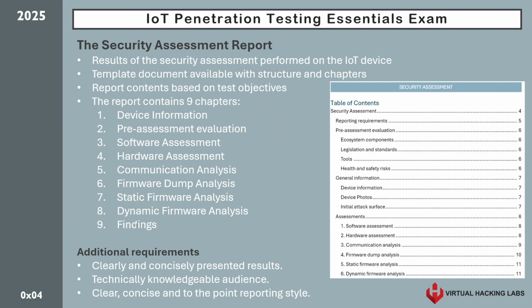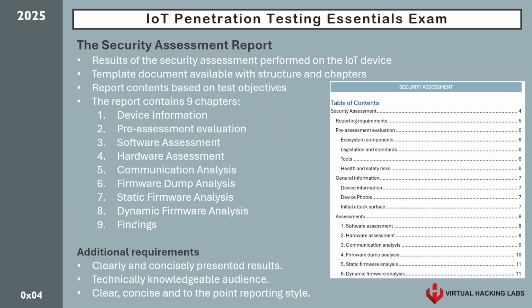In this document, you will record the results of your security assessment of the IoT device for this exam. The provided template document includes a chapter structure for the final report, which you can complete with detailed information of the findings yourself. Each section outlines the objectives of each assessment along with a brief description of what is expected in the final report. For every part of the report, aim to document your findings clearly and concisely in line with the stated objectives. If anything is unclear, do your best to meet the intended requirements as much as possible.